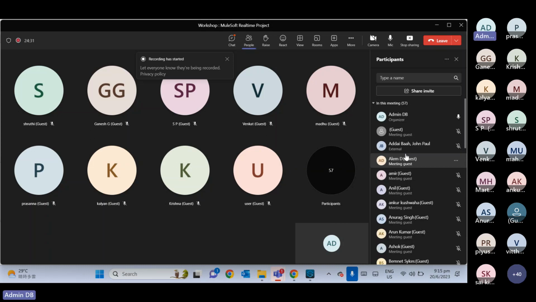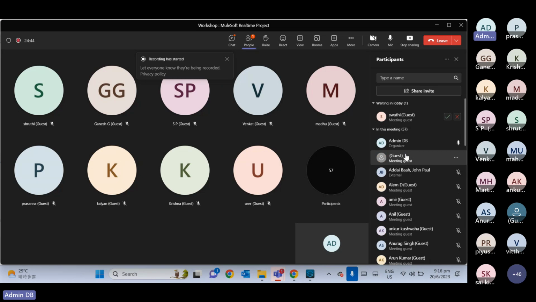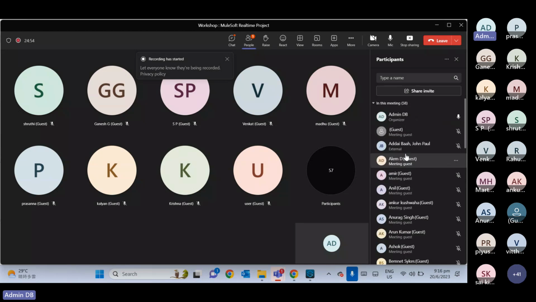Generally, the dev environment will be used by developers whenever they complete unit testing. They will deploy on the dev environment and make sure all the functionality is working as expected. After that, we'll move our code to the SIT environment, where the testing team will do all kinds of testing and make sure everything is working fine. They will do integration testing on SIT.